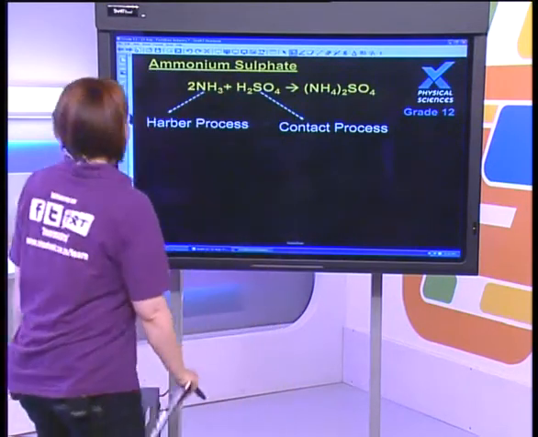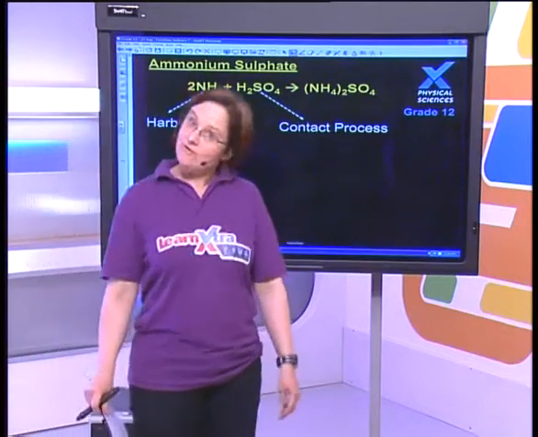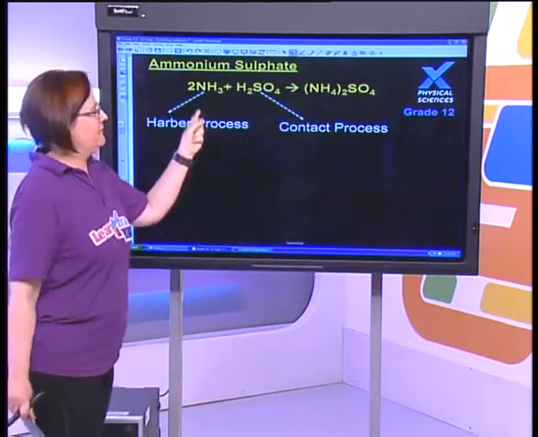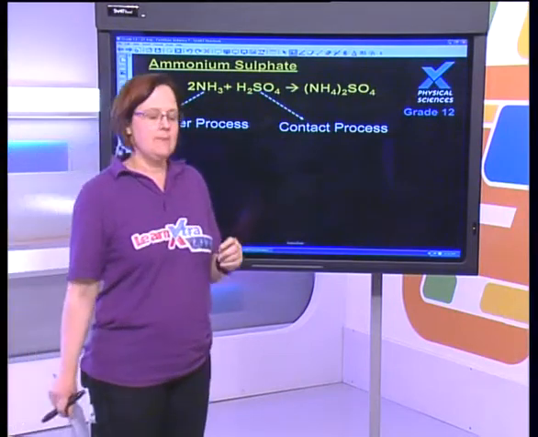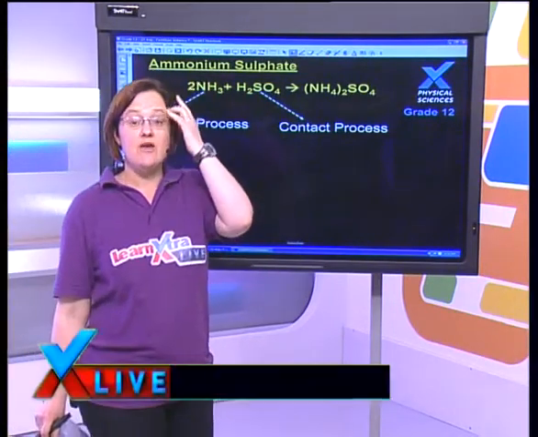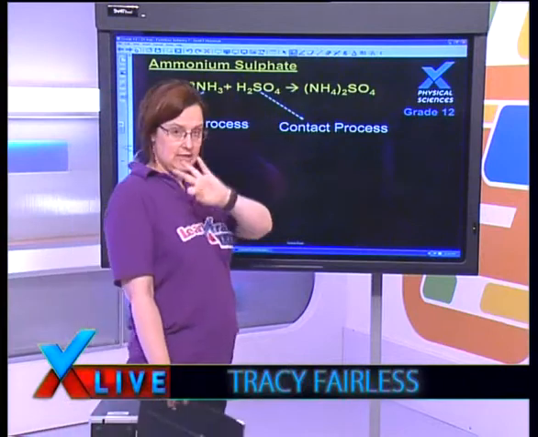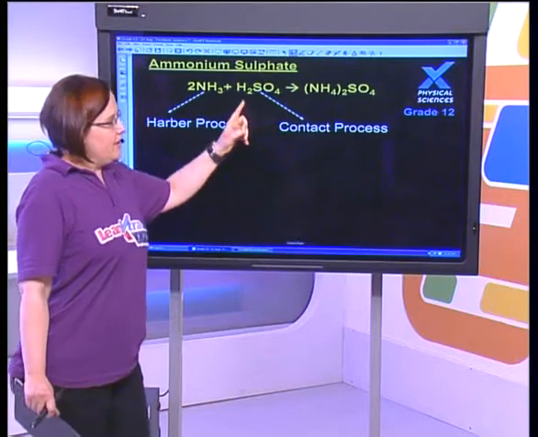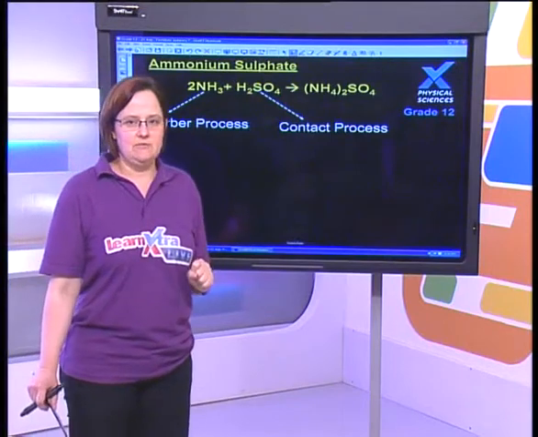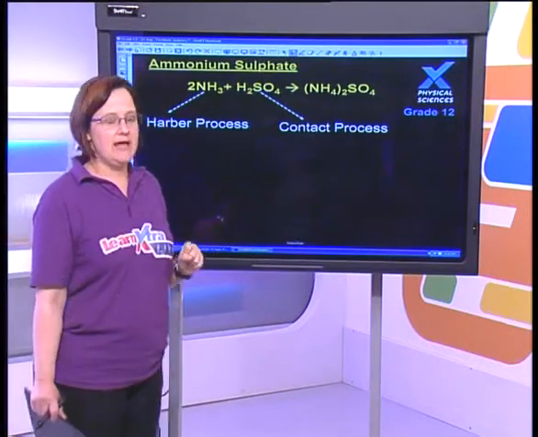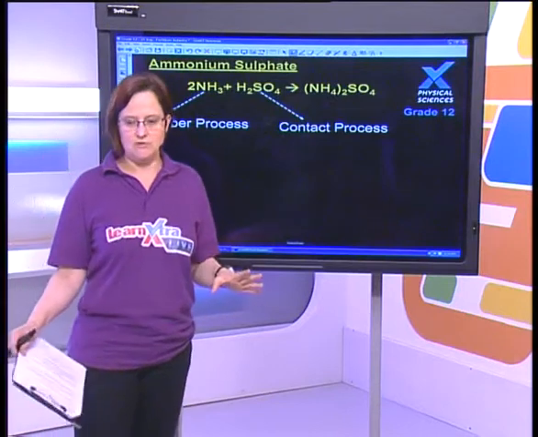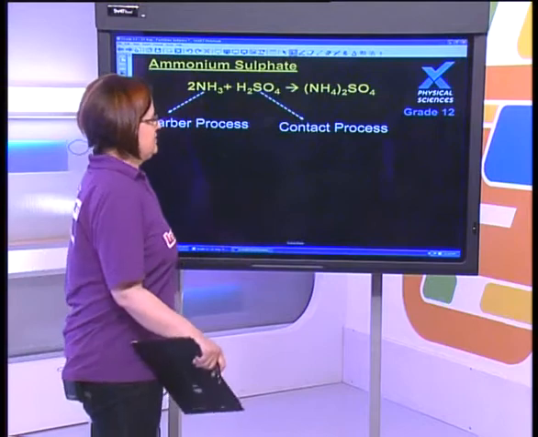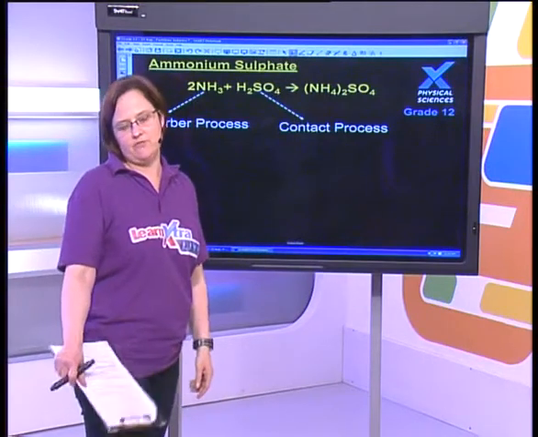All right, so let's move on to making ammonium sulfate, where we now take ammonia and add it to sulfuric acid. The way we produce sulfuric acid is very, very important. It's our third industrial process, which is known as the contact process. The production of sulfuric acid is really important for us, grade 12s, and I tell my kids this all the time: a country's industrial wealth is actually measured by how much sulfuric acid they produce.